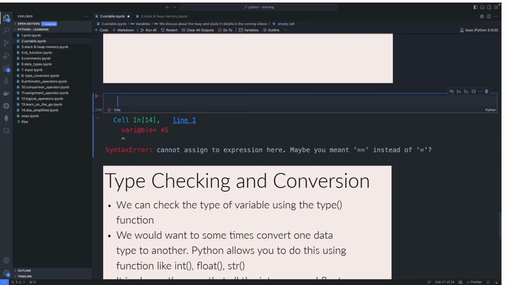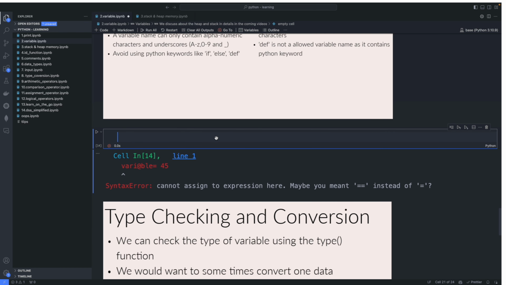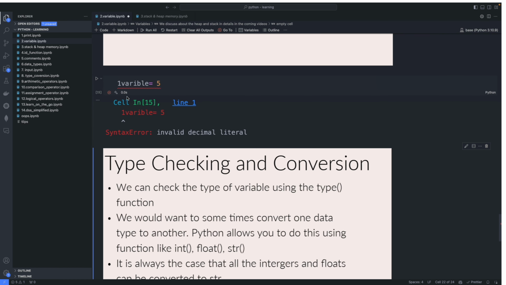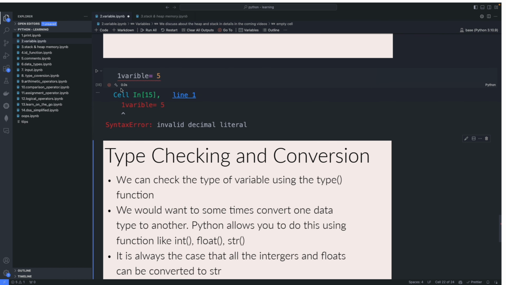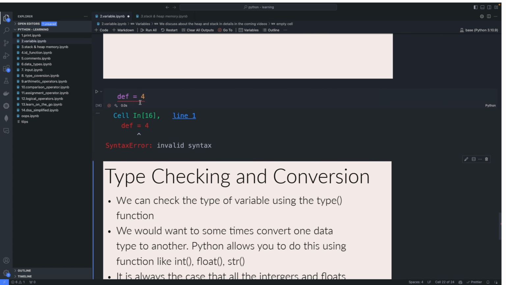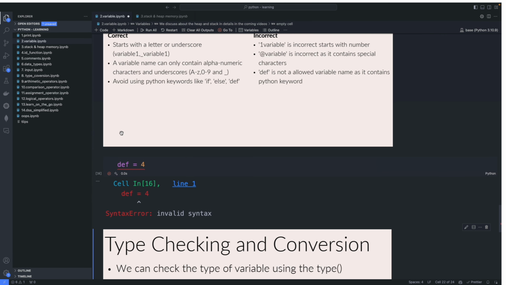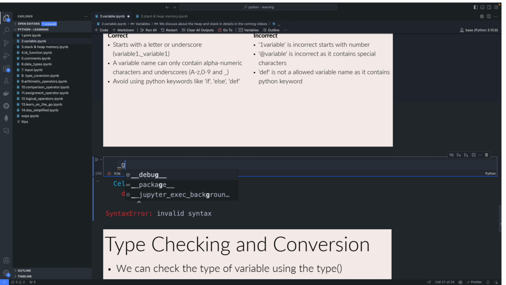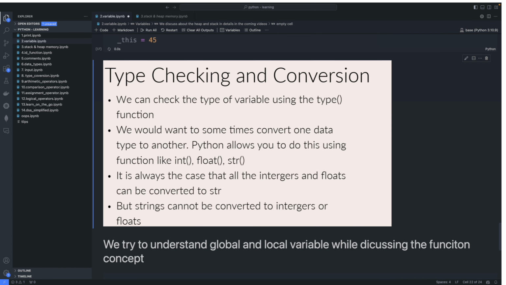So what if I start storing variables with a number, like 1 variable? You cannot start a variable with 1, still it throws an error. So what if I say def is equal to 5? You cannot store it because this is still a keyword, a reserved word, and you cannot use it. Can I start a variable with underscore and say something like this is 45?